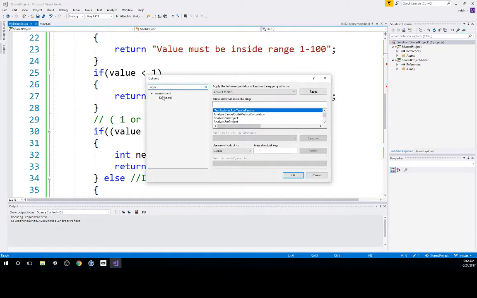It's called edit, go to definition. So if you look in edit here, there's a go to definition somewhere.